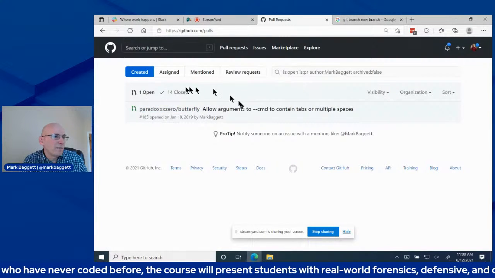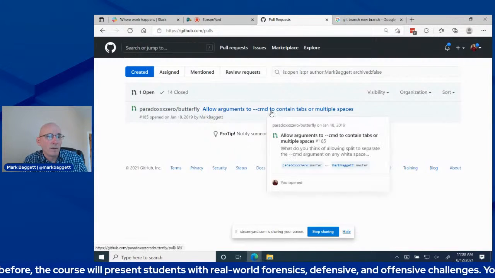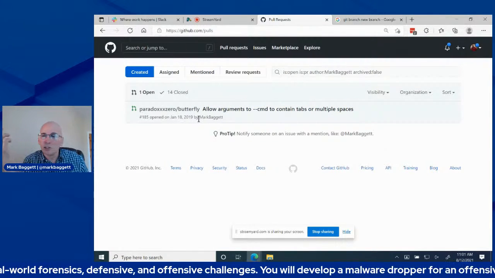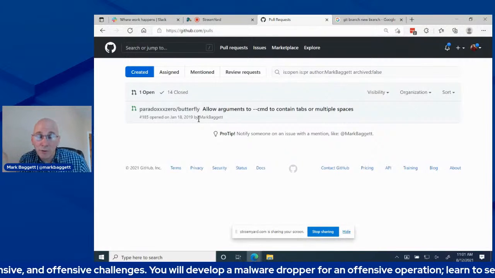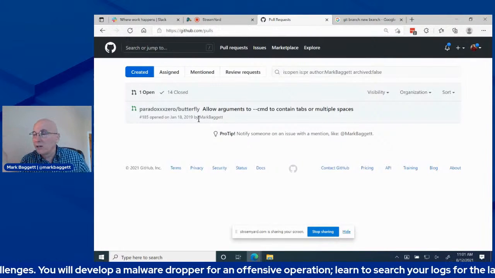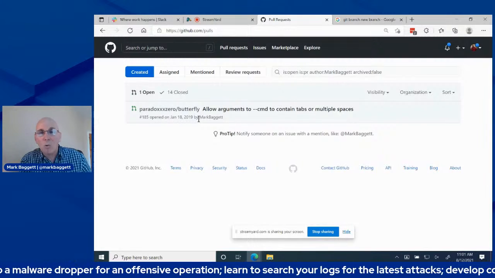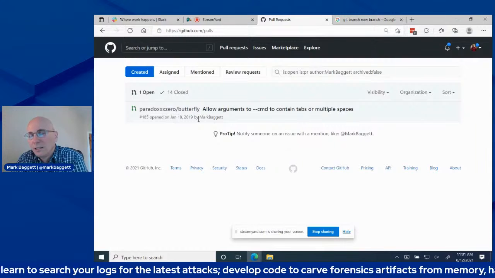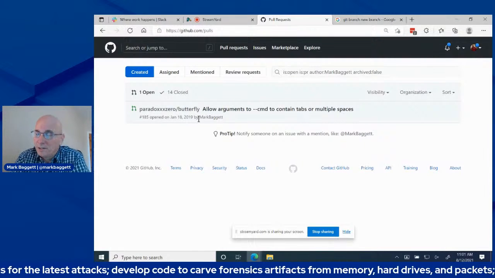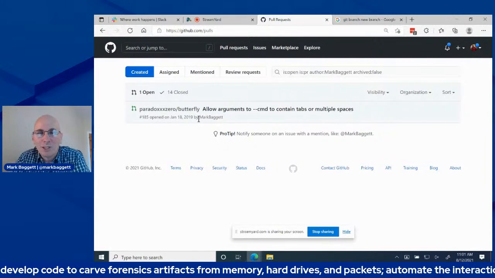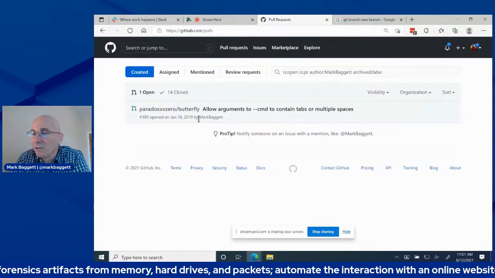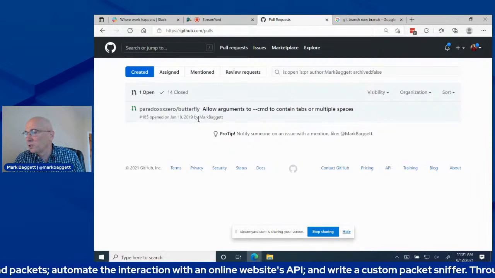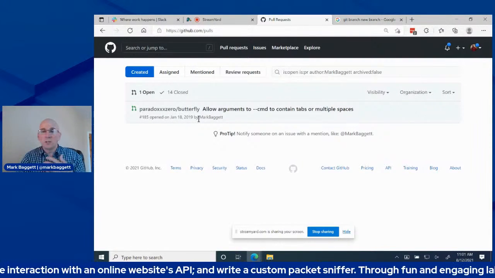So here you can see I've got some pull requests that I've created to some open source projects. Sometimes you'll create a pull request and it'll just sit there for months and months. Sometimes they'll never accept a pull request, or even acknowledge it, or they ignore it, right? It really depends upon how well the GitHub repository is being maintained. So if you create a pull request and it gets ignored, you did your best to try and offer some assistance to an open source project, but the level of commitment to maintaining open source projects obviously varies from project to project, so you can't always depend upon those things to be that useful or to be accepted.